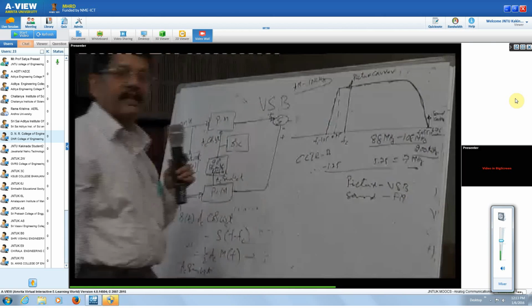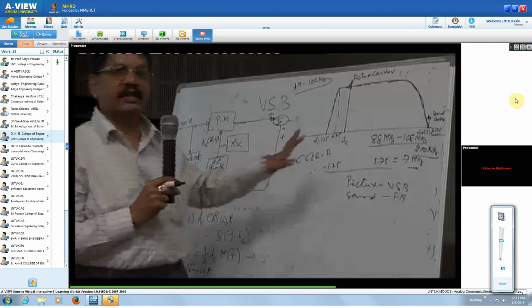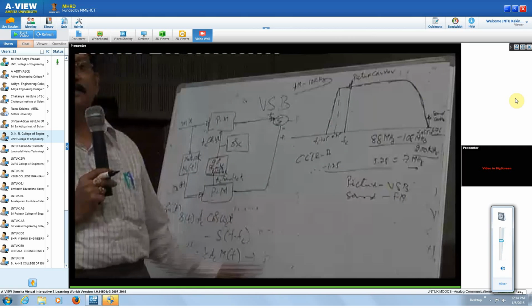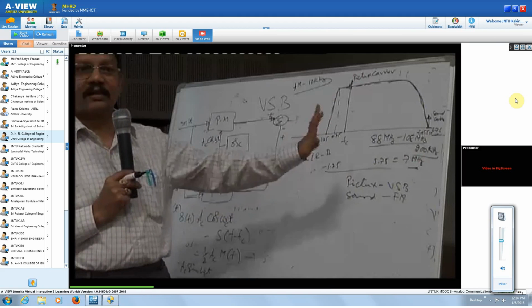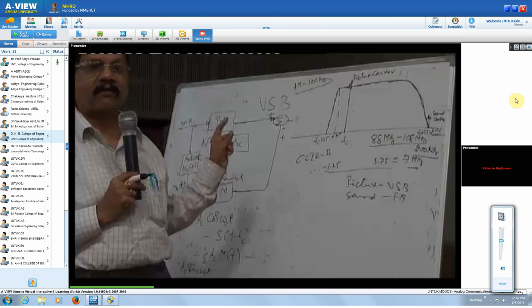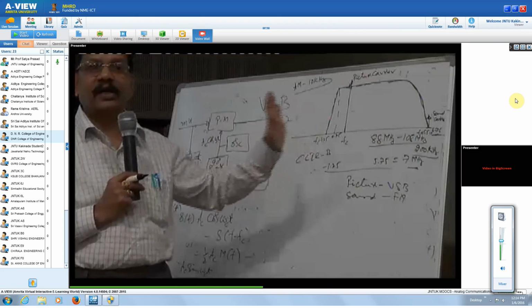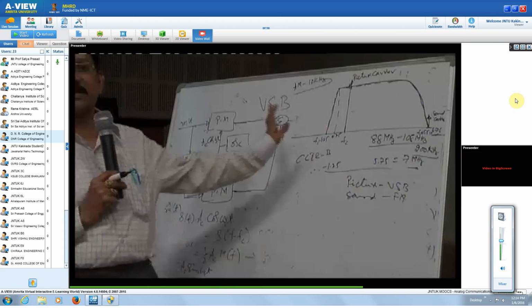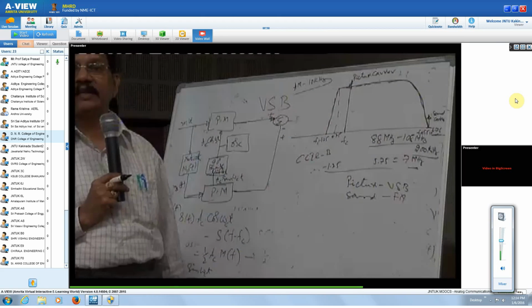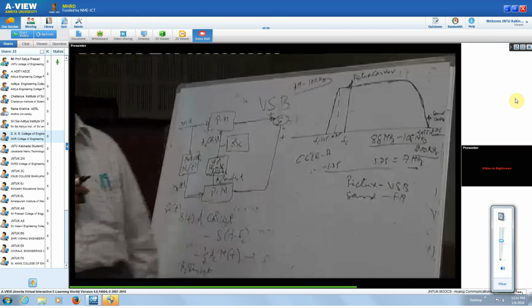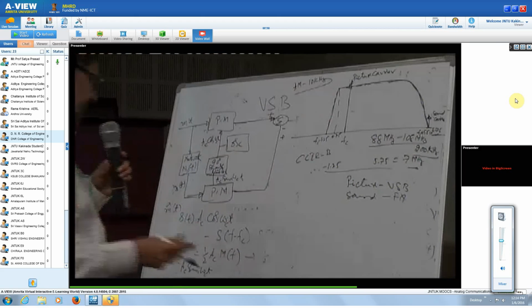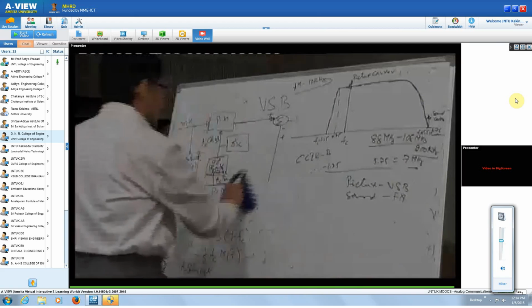Anyhow, this is line of sight, and the maximum distance that we can cover normally with a tower will be 70 to 100 kilometers, the maximum area that you can cover. Within that radius, your TV signal will be transmitted, so we are going to have a number of receivers.